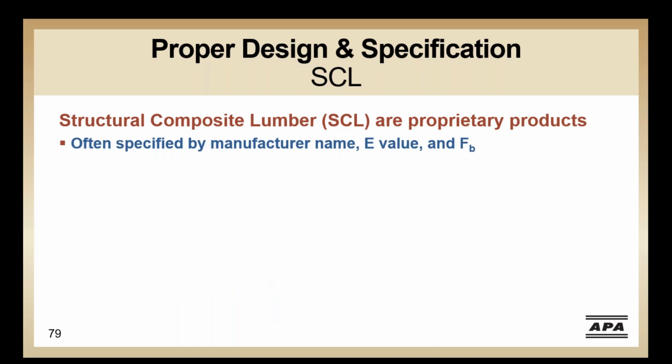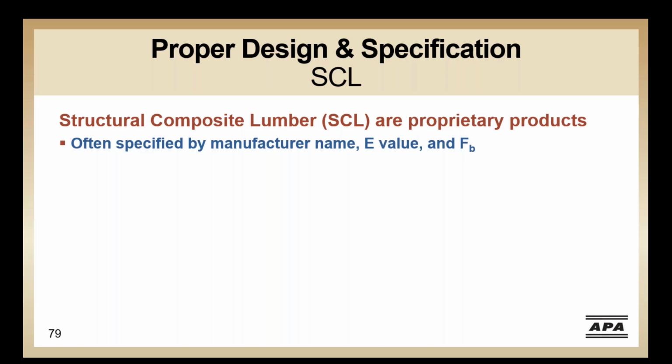However, unlike glue laminated beams, the design values for SCL, as I noted previously, are provided by the manufacturer and will be different from manufacturer to manufacturer. The major reason for different values is that LVL is produced across the United States using different wood species based on what wood basket they are being produced in. For example, LVL can be produced with southern pine, Doug fir, or yellow poplar. Some manufacturers will offer a West Coast Doug fir version and an East Coast southern pine version.